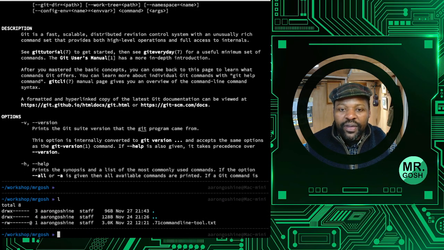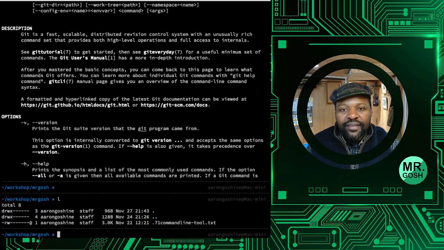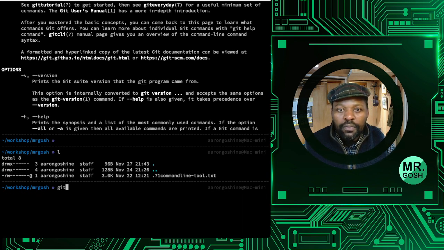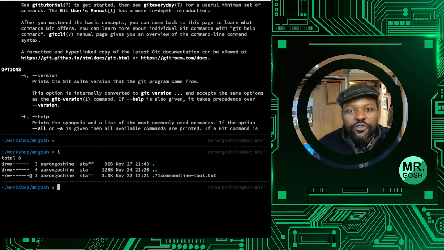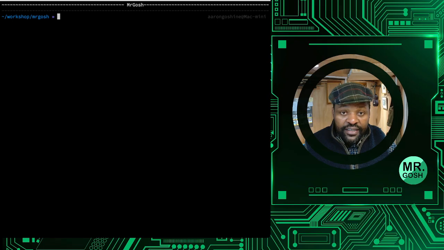So, we can see that Git has got lots of options, as we looked at the man page, lots of options. And also, there's git tutorial. This will also help you. Do we have git tutorial installed? Not installed. But there are additional commands you can use for just having additional insight into Git. But let's get straight in. So Git.